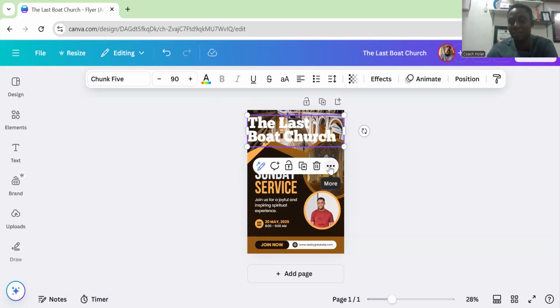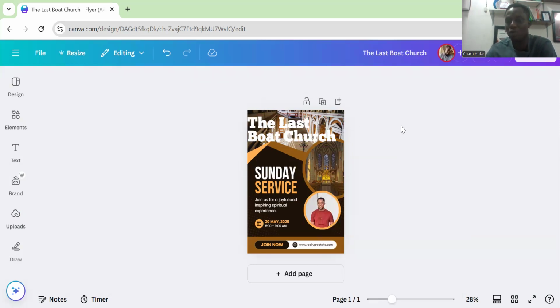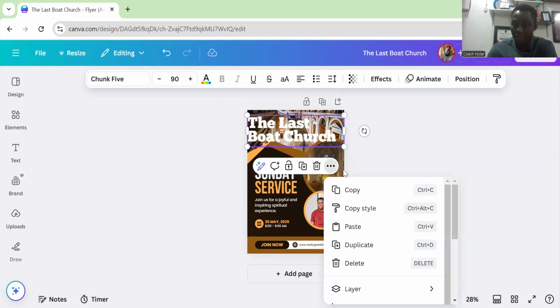If you're doing this on the phone, you may have to click on these three dots here. Now, when you click on whatever you want to adjust, whether you want to bring it forward or take it backward, I'm using the last boat church as an example. Click on it. Then if you're doing this on the phone, you will see these three lines where they wrote more. That is the only place where you can do it on the phone.